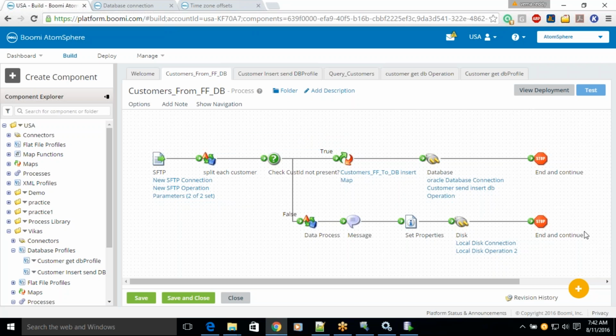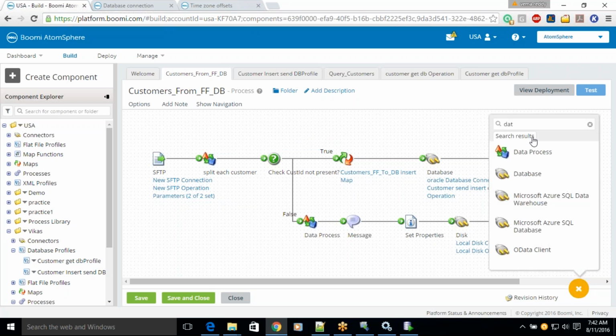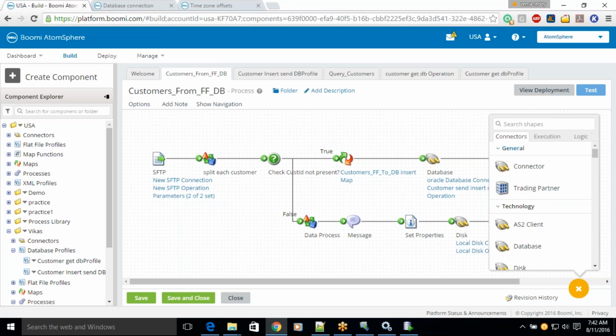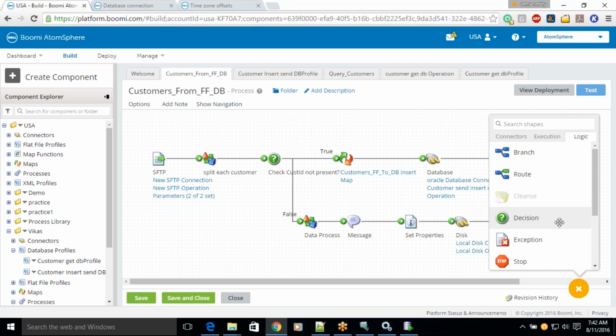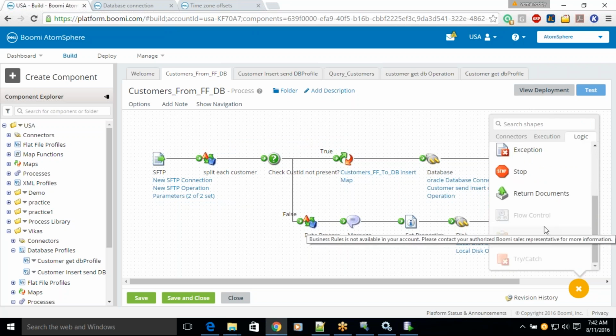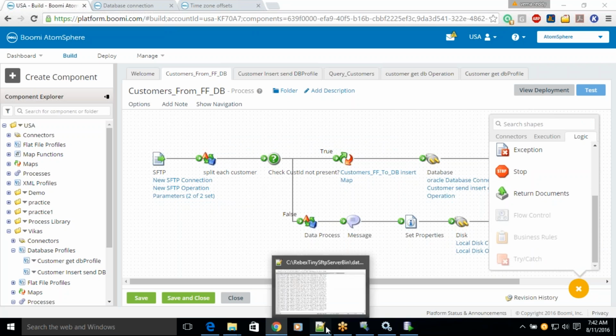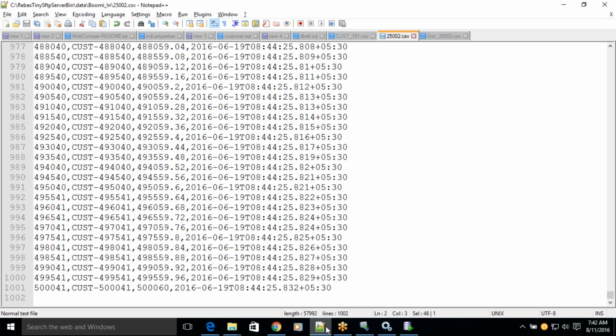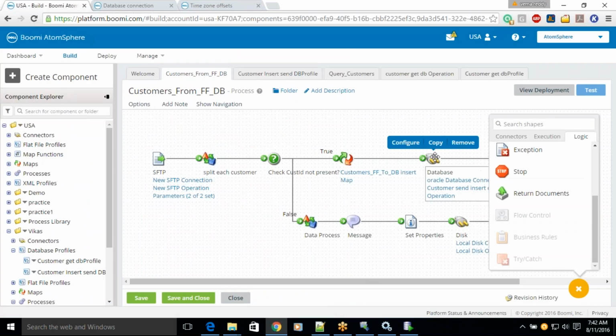What we can do is use the flow control here. We have another thing called flow control. What is happening here is that it is splitting, and because we did not give any document count, 1,000 documents are coming here and 1,000 connections are going in parallel.